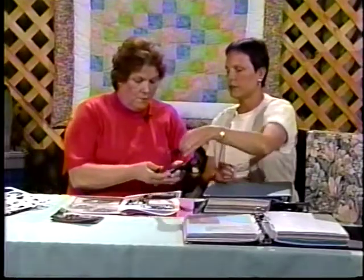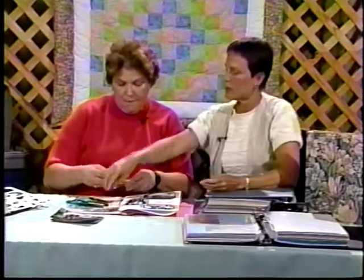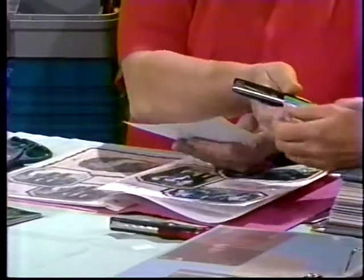Okay, Mimi, pick out a pair. These are good? It shows the design on the side of the scissors. Oh, I like the scallops. Let's do the scallops. Okay, now because I've already done this.